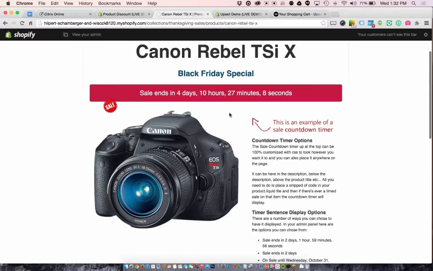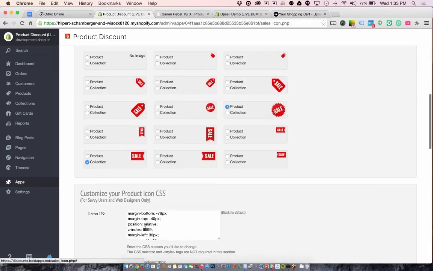So the point is you can put it anywhere you want on the image or on the page. It's completely customizable. If we install it for you, we like to put it over the corner of an image, which is kind of the standard. But if you're using a custom image, like a big banner, maybe a ribbon that comes across the corner of the image, you obviously want to style it so it lines up properly. You can do all that with CSS.